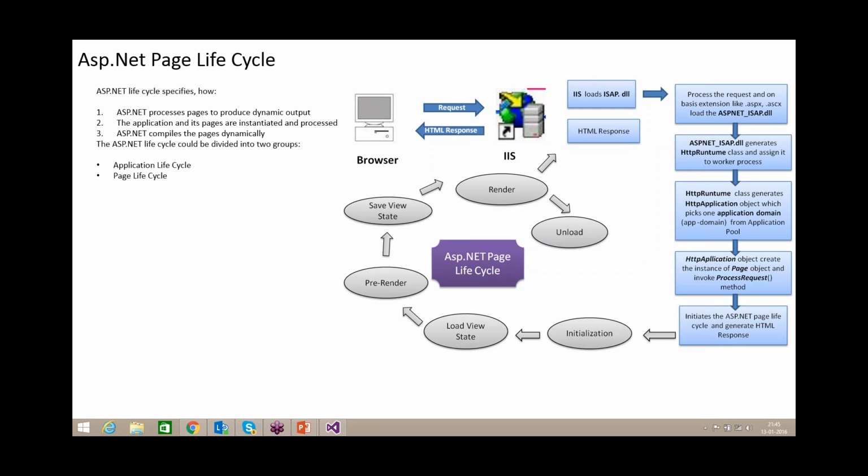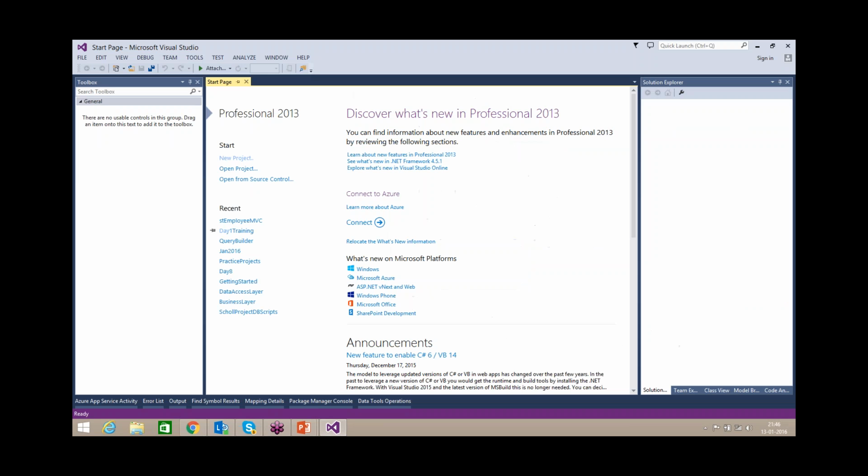Or else, your website is there and you are browsing google.com or microsoft.com or amazon.com, whatever .NET website you are browsing. What happens at that moment? That's the page life cycle. You have many pages in your ASP.NET, like a default page, and many pages are there.